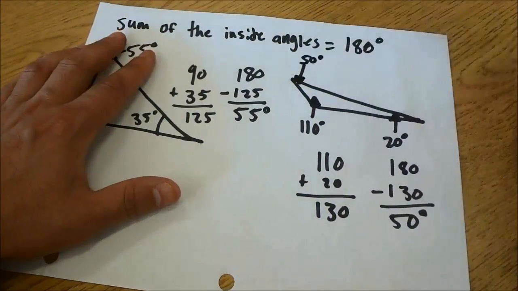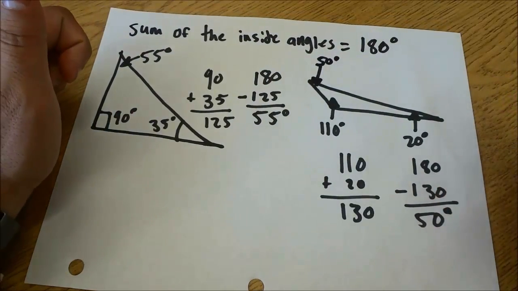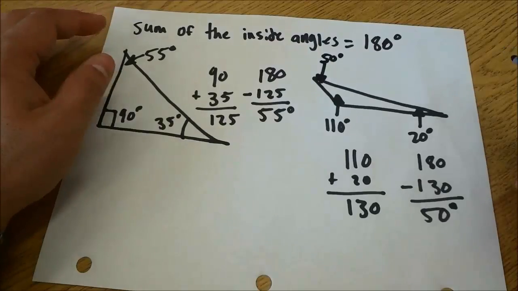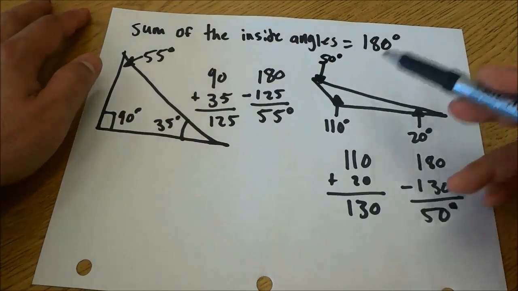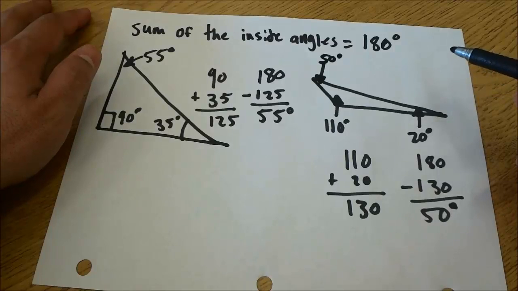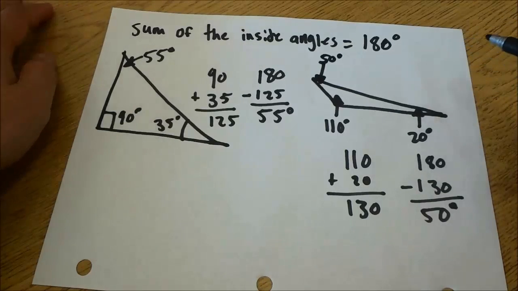And that's basically it. That is the process for finding the missing angle of a triangle. It is a really simple process and in this math lesson I have shown you how to do it as well as provided you with two different examples. That's all I have for you today. Thanks for watching.